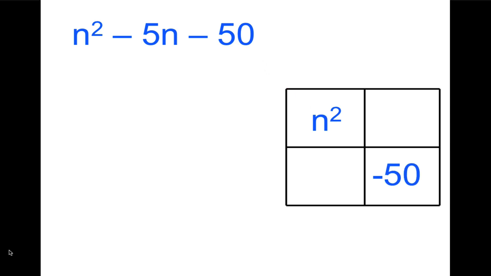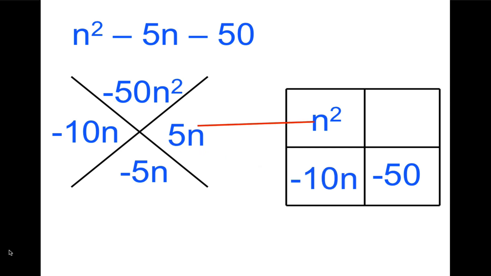Now what about that minus 5n? That's going to be the sum at the bottom of our diamond. But first, let's multiply negative 50 times n², and that's negative 50n², and then negative 5n at the bottom. So we need to solve this diamond problem. Two numbers that can multiply to make negative 50 and add to make negative 5—well, that sounds like negative 10 times 5. So that's going to be negative 10n times 5n, because n times n equals n². Negative 10n plus 5n equals negative 5n. We're going to put the negative 10n in this square, the 5n in this one, and now we're all set with our generic rectangle.